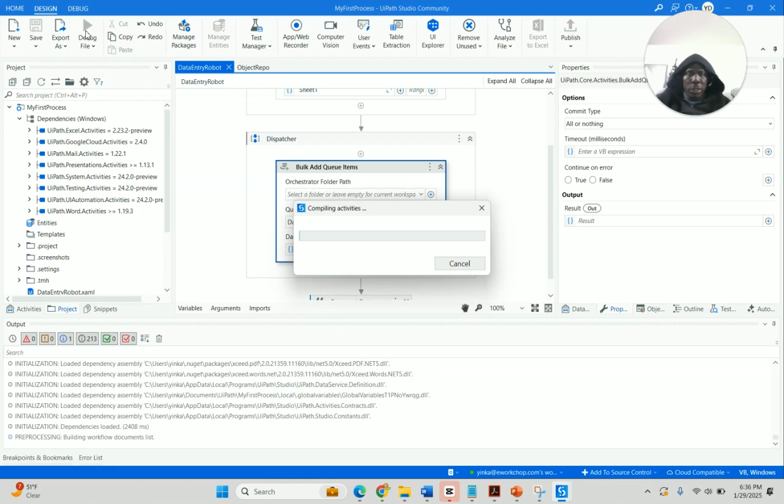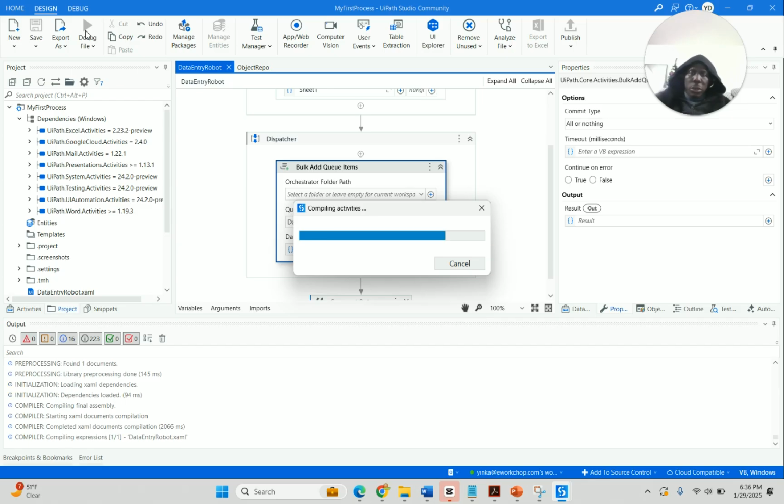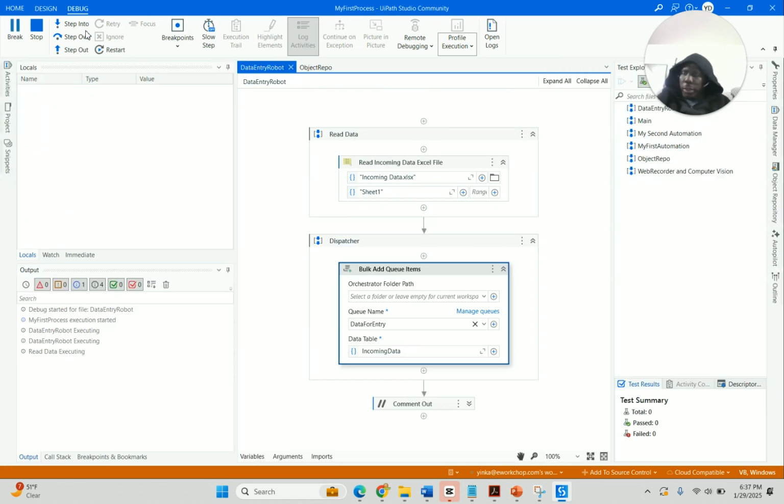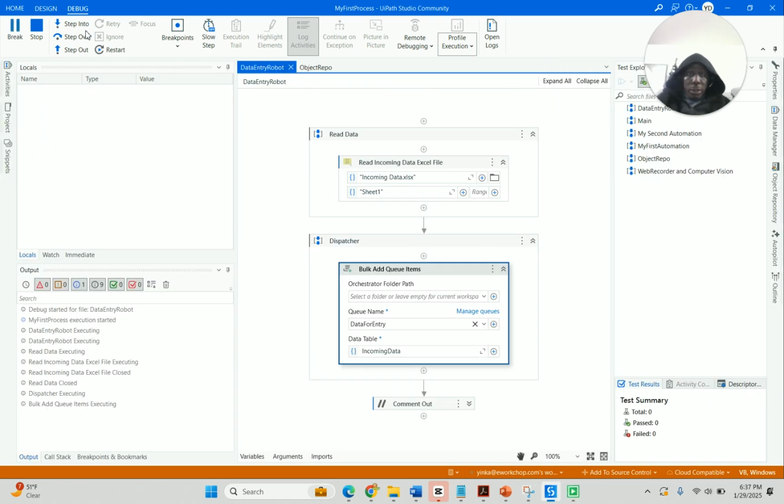So as usual, the first thing it does is check if there are any mistakes in your code, which I don't think we're going to have that problem. There's not a lot of stuff going on here. So it executes. After that, you can see the logs on the left lower panel. It says bulk add queue items executing. And once it's finished, you will find your items in the queue, and I'll likely stop this video and continue the class in another one so it's not too much information in one video.